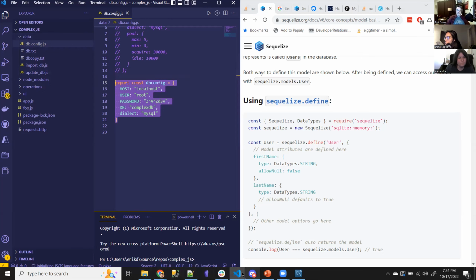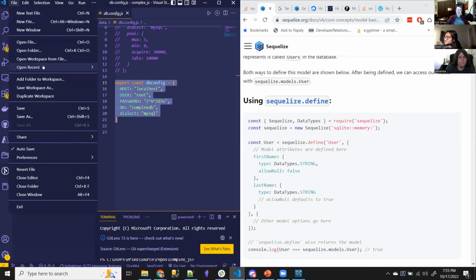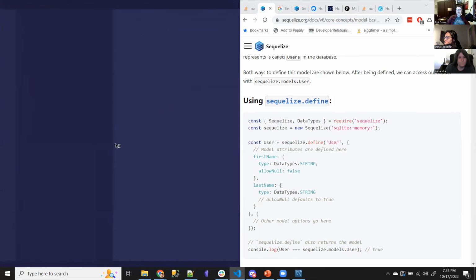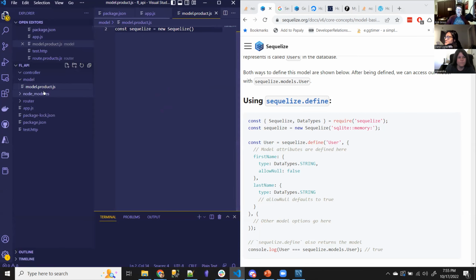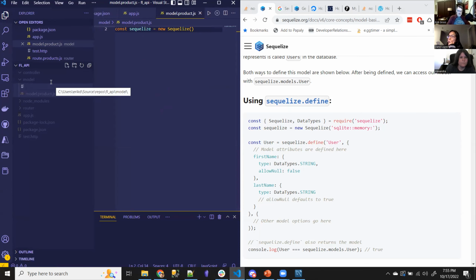And let's go to the other project, our API. And here inside the model, let's have a config file. So new file, and it'll be config.js.